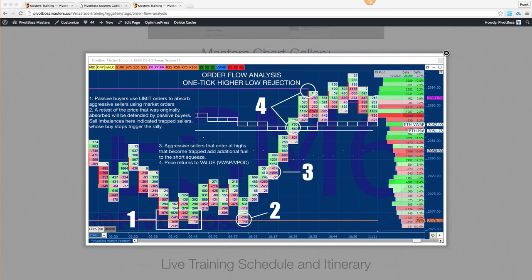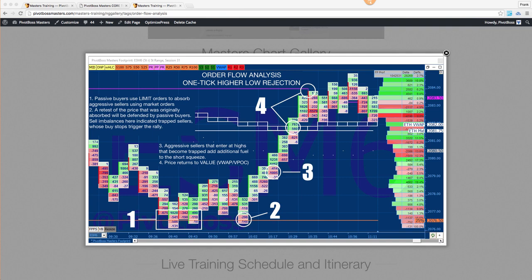So even for some of you who have a different footprint that you may be using, when you see some of these events, you could perhaps take a screenshot, email it to me, and then from there we can talk about some of the differences. Because we've had some traders in our room before who had different footprints for different platforms, and it's great to look at those as well, because everybody has a different environment, and depending upon the data you're feeding into it, it's going to look a little different in terms of the numbers.